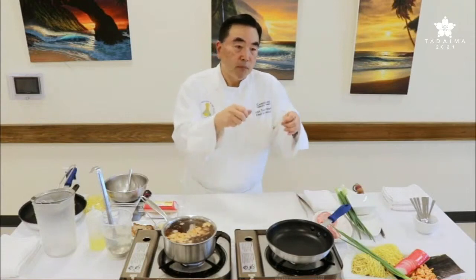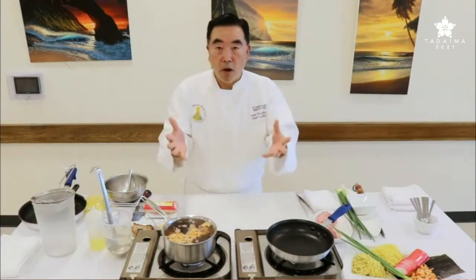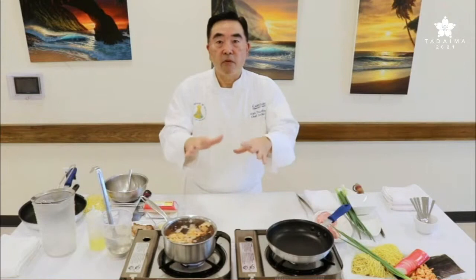So I took the pork bone off. I already blanched it in water, which means I cooked it for 5 minutes. I discarded that water, took the bone out and put it in here. The reason I do that is we want to get rid of all of the impurities, all of the blood. We want to cook that out, so I put it into this pot so that it doesn't cloud our broth. This broth should be very, very clear.